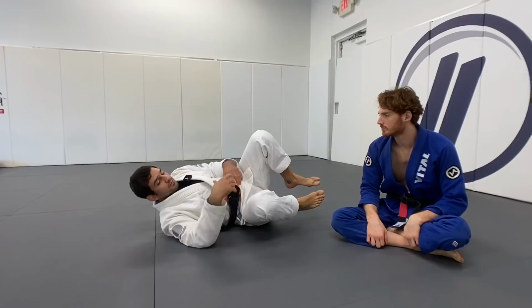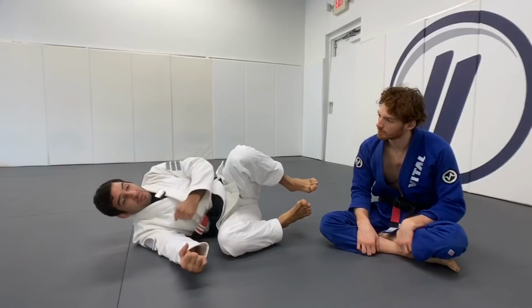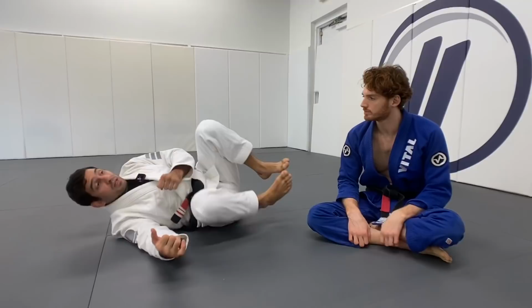And I have been doing this with very heavy guys. It doesn't matter how heavy it is, how tight the guy is. Here, maybe you're not able to bring him all the way, but just a little bit is gonna be enough. Just a little bit, and then you kick it and come up. Just enough for you to put your opponent out of balance.